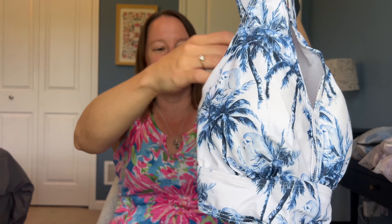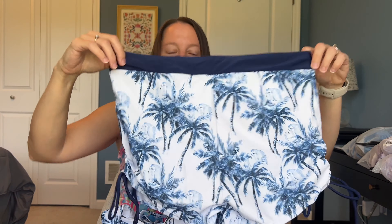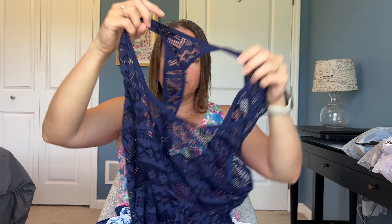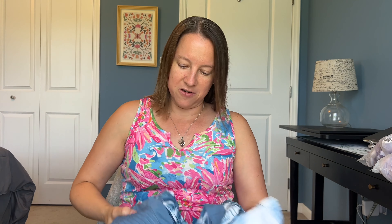This one is also blue and white — more of a palm tree style. We've got that longer bikini-type style top, but the back is so cute with all these strappy straps. Padded in the front, and I didn't realize we also have some birds on there. The bottoms are shorts, which I really love, and they match perfectly with the top. There are cinch ties on the side, and there's an overtop piece that goes with it as a little built-in coverup — you can also swim in it!